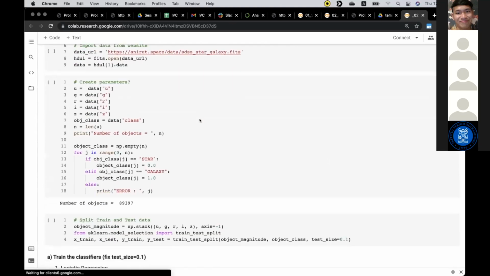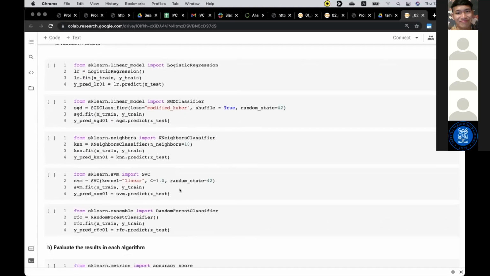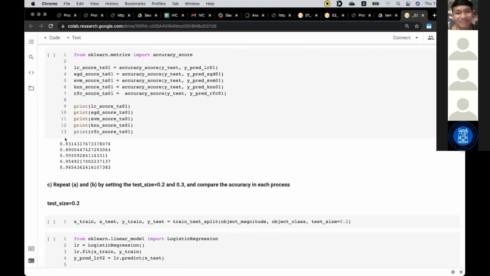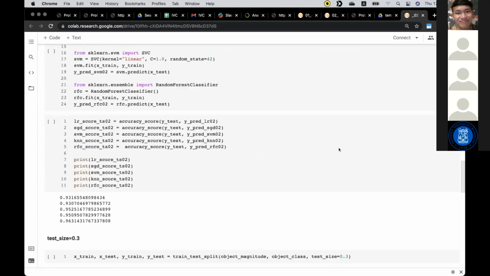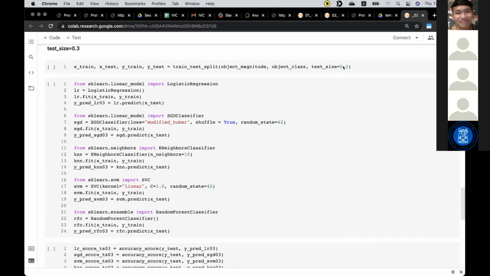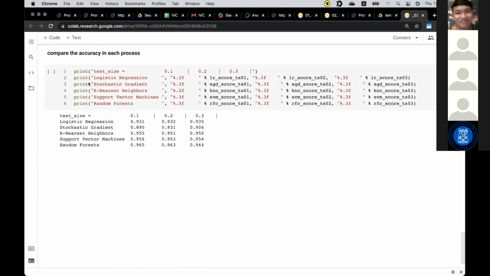This is similar, but I already ran it. You need to fit the classifier, and then you evaluate each algorithm. You can see the accuracy, and then you change the test size to 0.2 here, and do it again. Repeat again, change the test size to 0.3, and do it again. Then this shows the result when you compare accuracy.